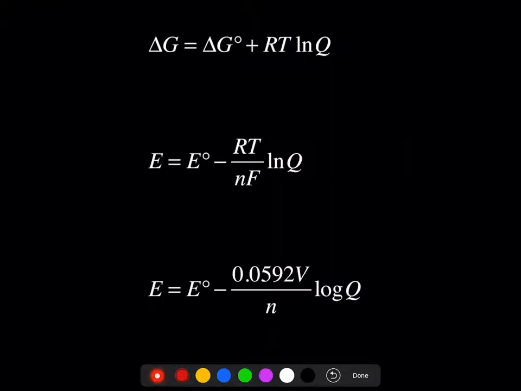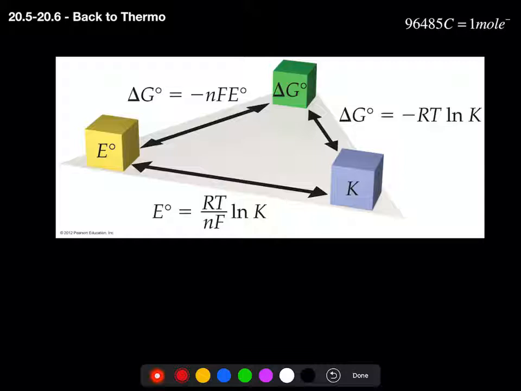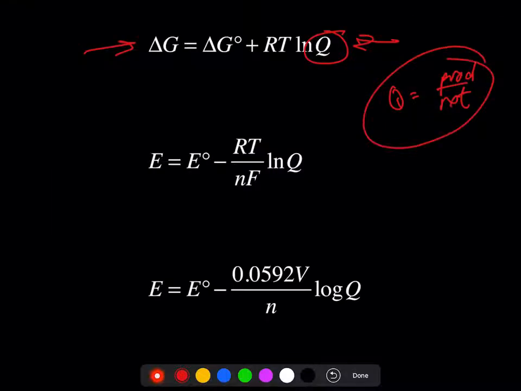So if we look here, now we can talk about non-standard conditions. This goes back to chapter 5 and 19, where we talked about calculating delta G away from standard conditions by using Q instead of K, where Q is an instantaneous snapshot of my concentrations. So Q is the same principle where we have products over reactants, but it's at whatever point in time we happen to be, where K is always going to be equilibrium. That is the concentration at equilibrium. This is the concentration wherever we happen to be right now.